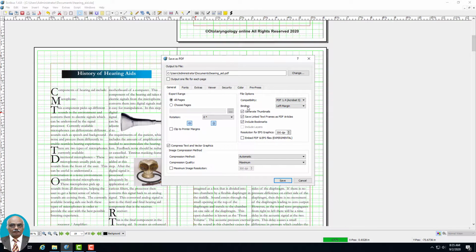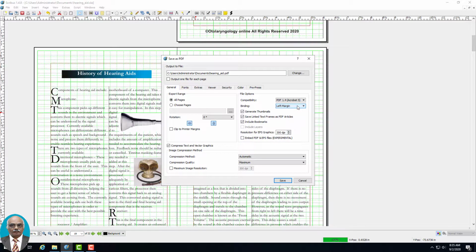Now you can give the margin for binding. Margins actually, the space which the document creator leaves on the left side, invariably we leave extra space for the simple reason that is where the binder is going to apply stitches or a staple or a binding material on the left margin. But if your text is going to be from right to left, as in Urdu, you can shift the margin to the right, but default is left.